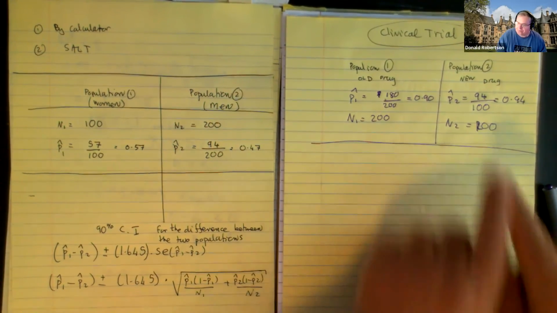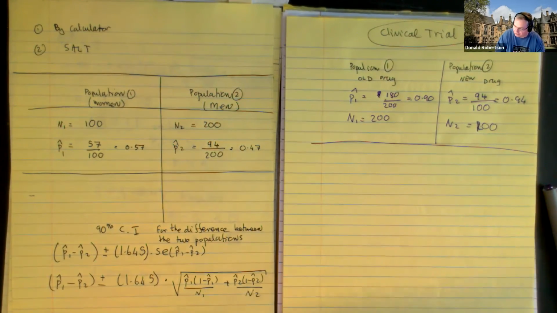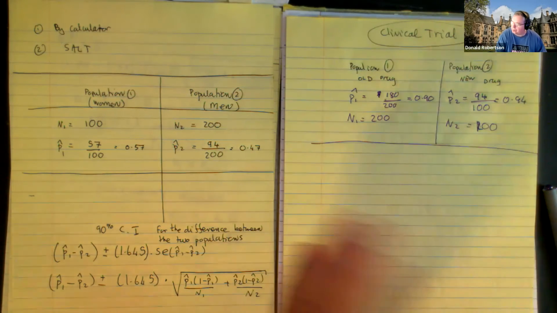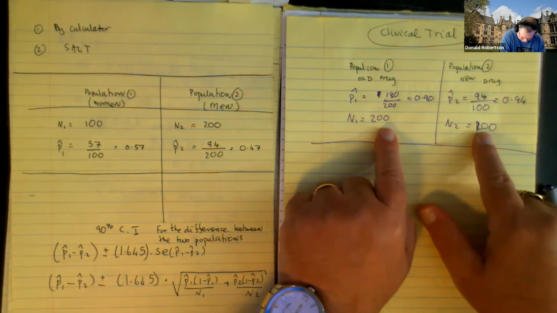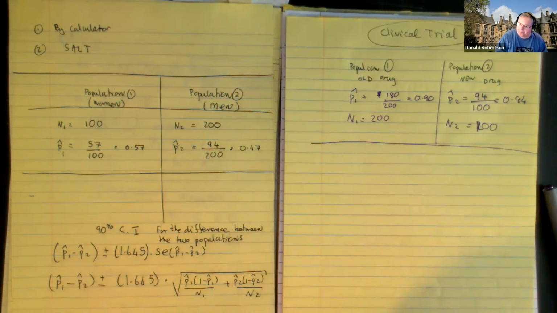That's not uncommon. And the reason it should be random is, in any case, aren't there some people who are in the early stages of this cancer, and some people in the latter stages of that cancer? And some are pretty healthy, some are really seriously ill. And isn't it only fair that each group has a bit of both? Right, so it's a fair representation. So the only difference between these is the pill that they took.